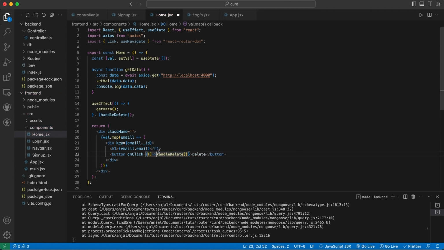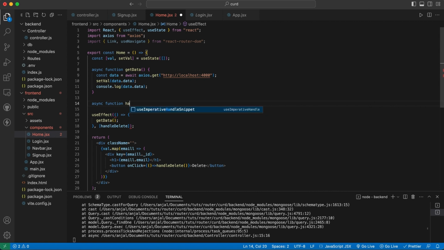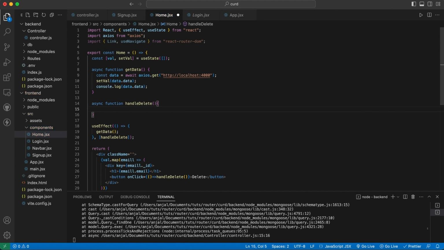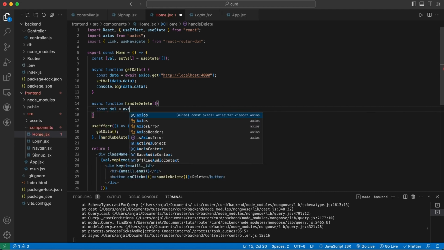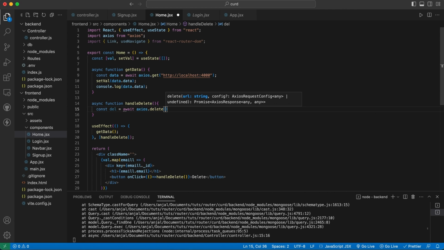So handleDelete. Let's create the function, async function handleDelete. Const del, wait, axios.delete, and I just pass the URL and the ID.